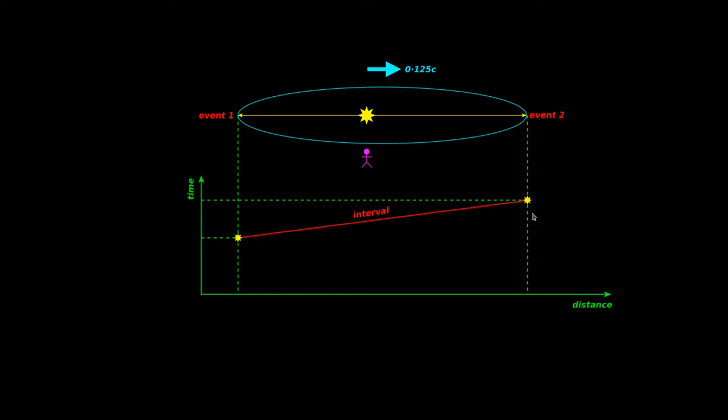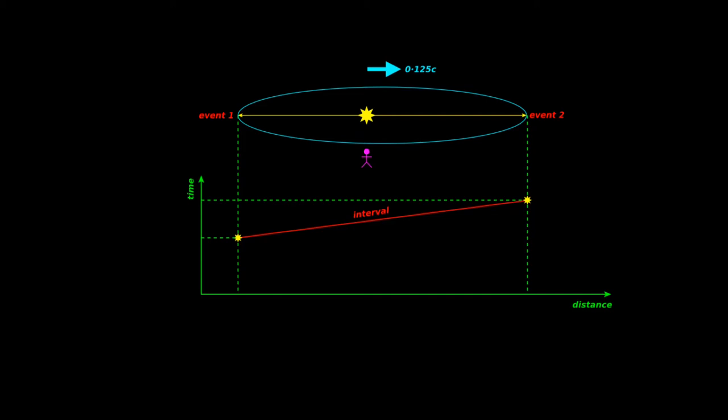Okay, you say, if that's the same as the other one, how's that so? Because they don't look the same. Well, the reason is that the rocket, as seen from somebody on the ground, appears a bit shorter than it would if it was stationary with respect to you. And that's one of the consequences. All of these are the consequences of saying that the speed of light is constant, however the observers are moving.